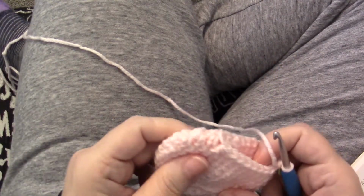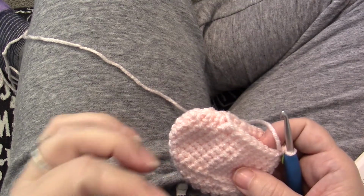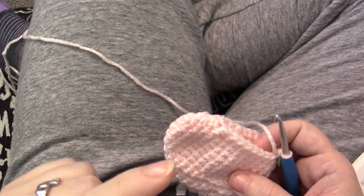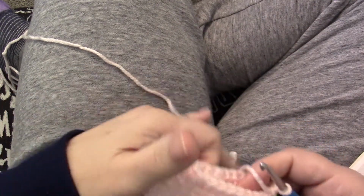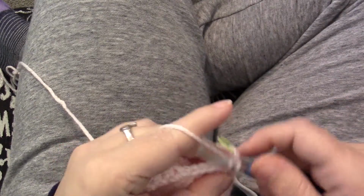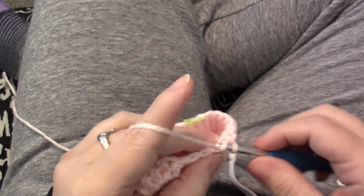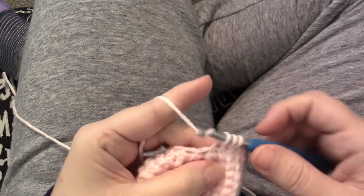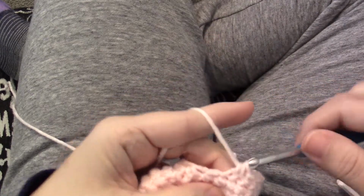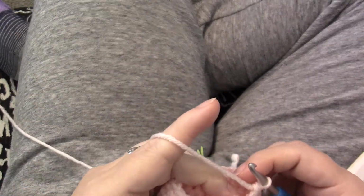Okay, round 9 has both our 2 single crochet front loop decrease and a 3 front loop single crochet decrease. So I'll show you when we get to that, but basically we are going to single crochet in the first 6. Then we're going to do 1, 2, do a 2 front loop single crochet decrease, just like we've done where you had the 3 loops, pull it through. Now this is the last decrease on that toe. No, it's not. Yes it is.